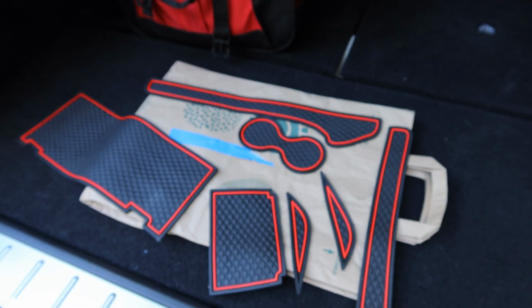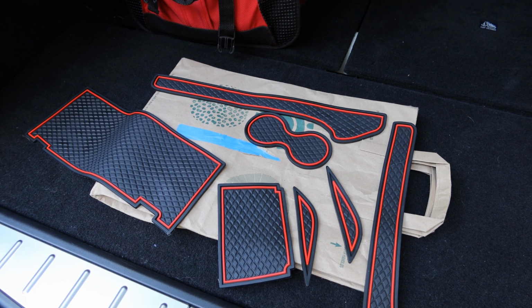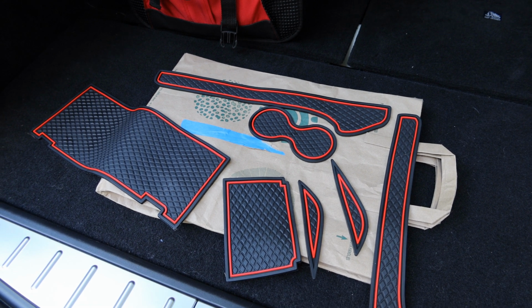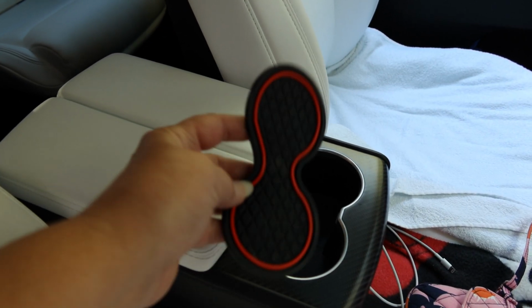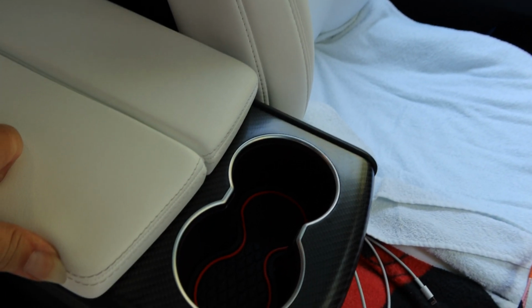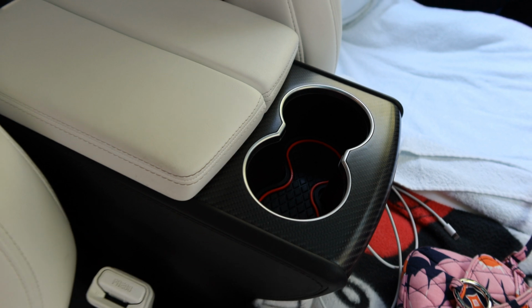I bought these pretty decorative pieces off of Amazon about a month ago, and when they arrived, they stunk. So I've been letting them off-gas in the garage, and I don't think they smell anymore. So I'm going to put them in the car. I've been waiting for them not to smell and the car to be clean. So let's put them in. This piece obviously goes here. It was like $10 for the set. So if I decide I don't like them and I take them out, no harm done.